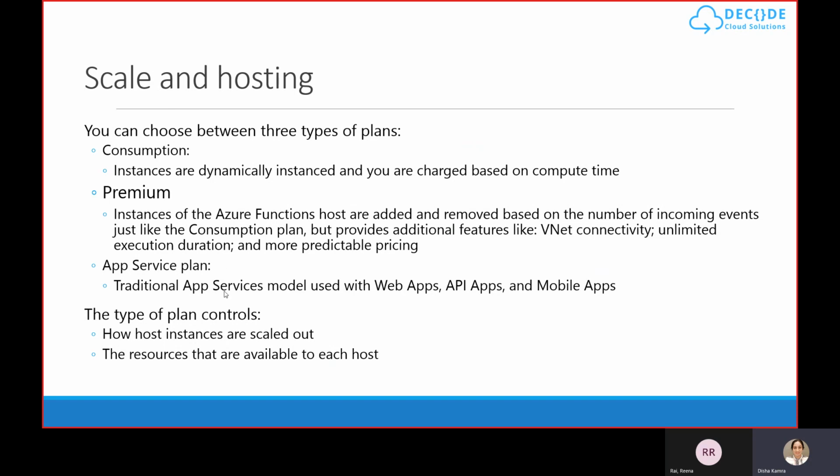So app service plan comes with three models: basic, standard, and premium, and isolated SKUs. In my demonstration, I'm going to show you the uses of app service plan. When we talk about considering the app service plan, what are the scenarios where we are going to take care of this app service plan in the function app?